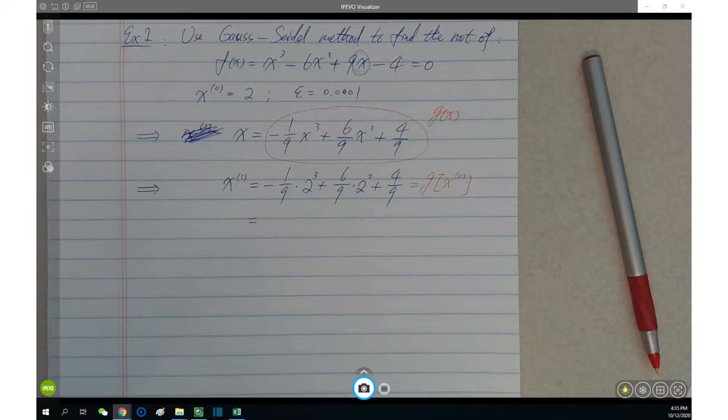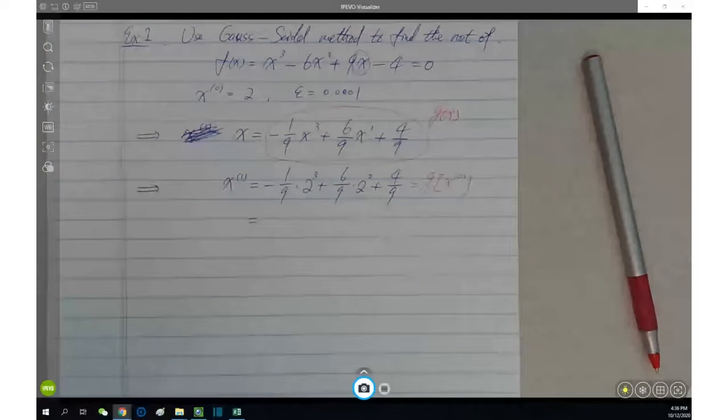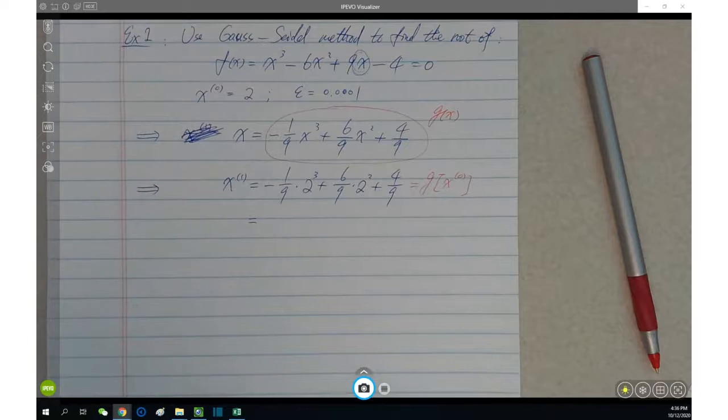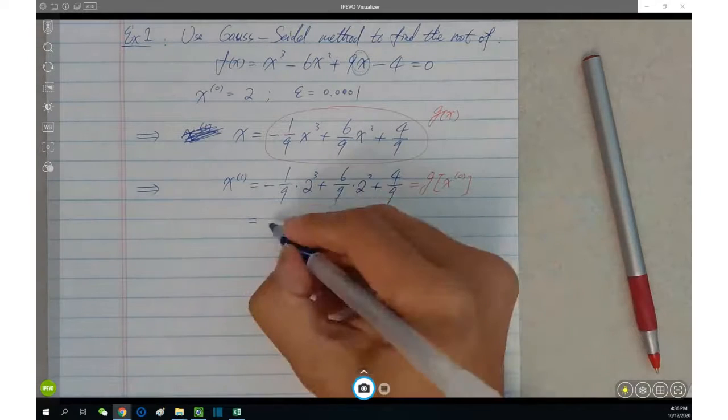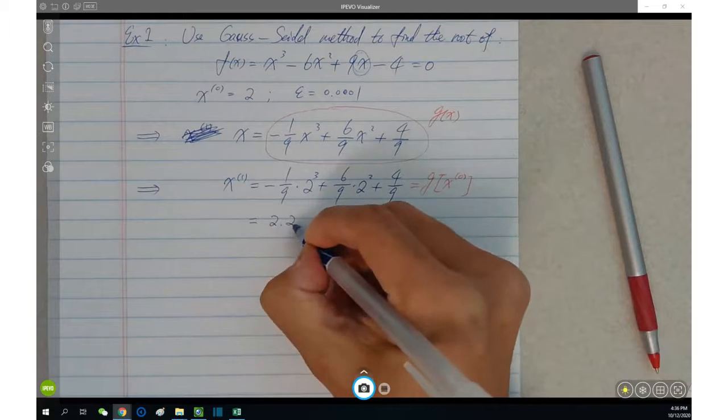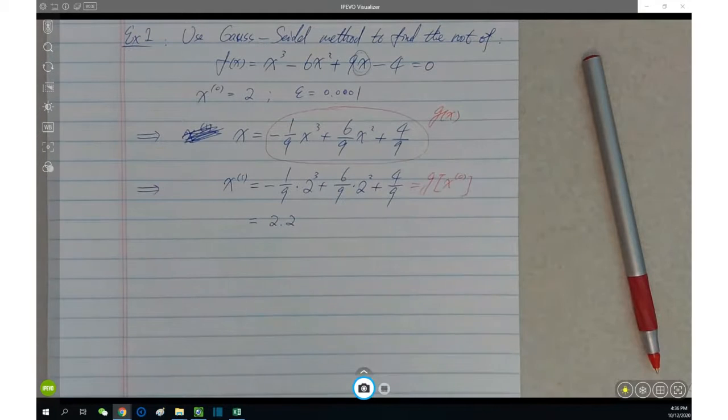Can you imagine? It never converges, right? You can never converge to a solution. After 100 steps, which cost you 3 hours, you still cannot find the root because of a small, minor mistake, maybe in the first iteration. That's absolutely possible. So after conducting some math here, you are receiving a result of 2.2.